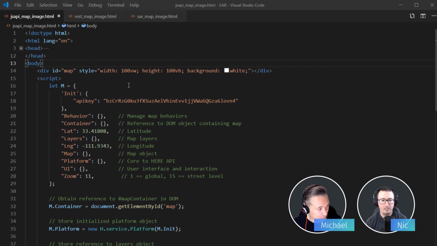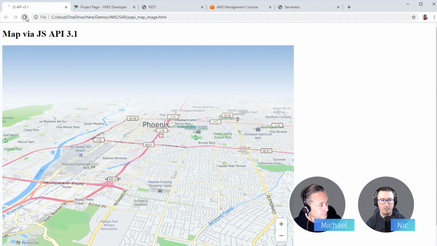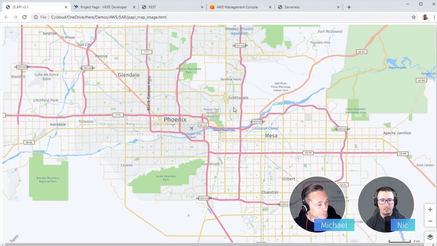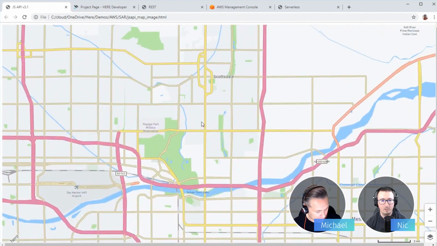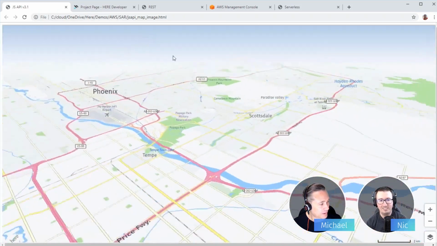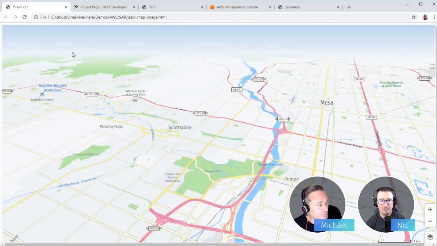Yep. So go back to the page and refresh. Yeah, hopefully. All right, there we go. So we're using the full screen, and again, there's a little bit of margin in the body, but that's fine. We get the idea. Yeah, we get the idea. Okay, thank you. That was so fun.